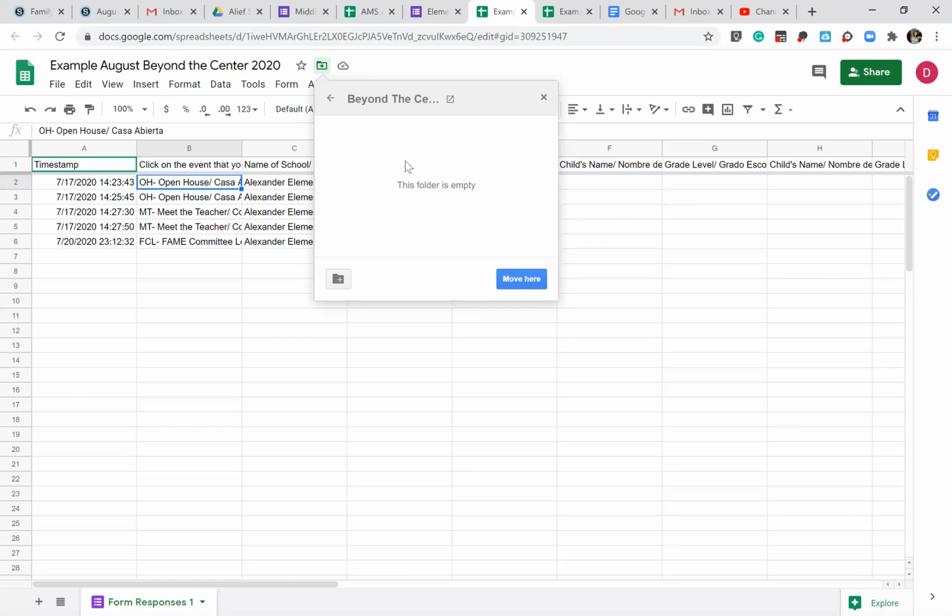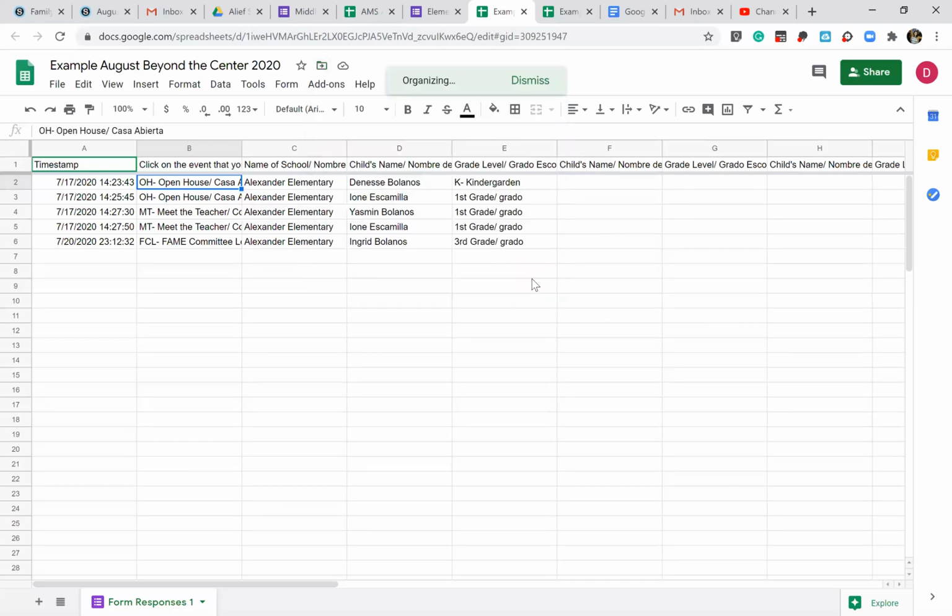Once I've created that folder, I can say move here. And this specific spreadsheet is now saved under my Google Drive under the Beyond the Center sign-in sheet. So that's how easy it is to create and save your spreadsheets under Google Drive.